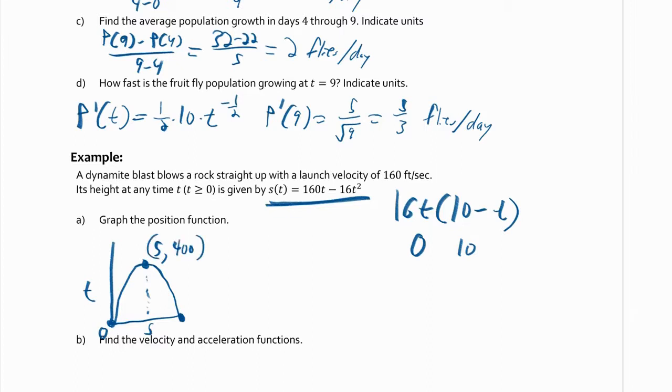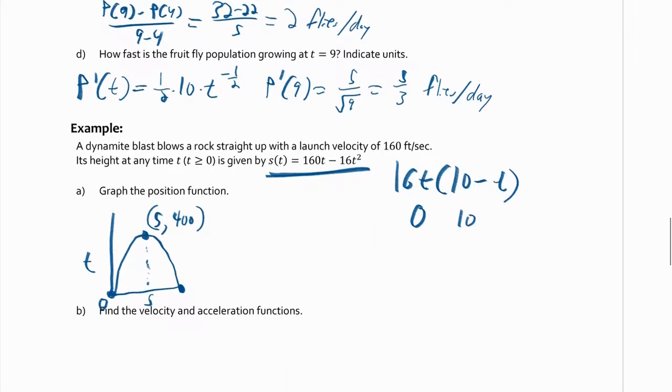Yeah, a lot of mental math. I did all that without taking a derivative. We can take a derivative. We're going to. I mean, it wants us to do a derivative right here. V of t is equal to 160 minus 32t. And right away, I see that the max occurs when t is 5. But hey, we already figured that out. And I know that a of t is equal to negative 32.